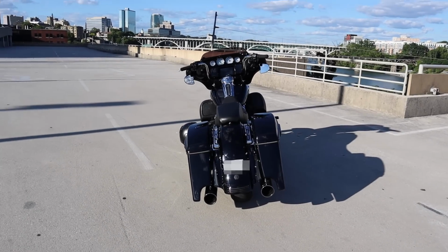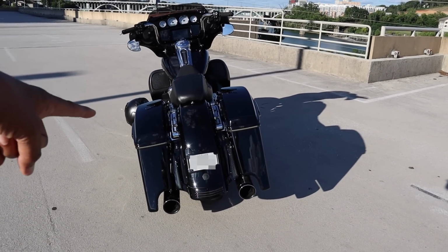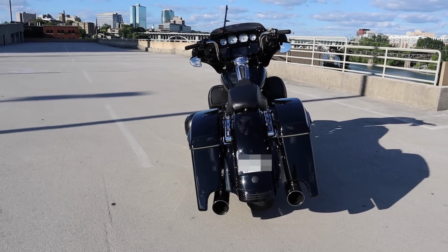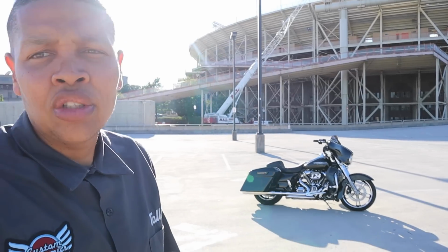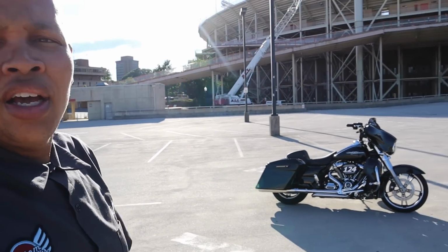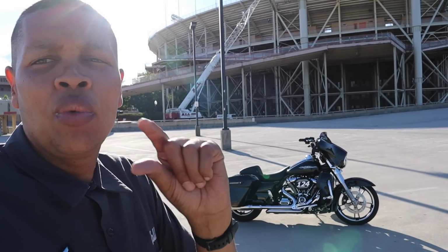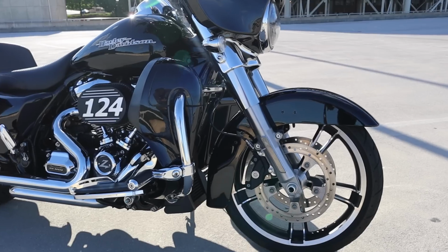So here's the back of my motorcycle. This is what it looks like. You probably never seen it with the lights off before, but that's what the back of my motorcycle looks like with the lights off. You can see the lenses, but it's barely noticeable. And I want to make sure the bike always looks good, even with the lights off. I took the reflectors off the saddlebags, and now I took the reflector off the front forks, and everything is smoked. No more reflectors on the bike. There was a reflector on the back, and reflectors on the saddlebags and the front fork. And now everything is a Custom Dynamics LED light.